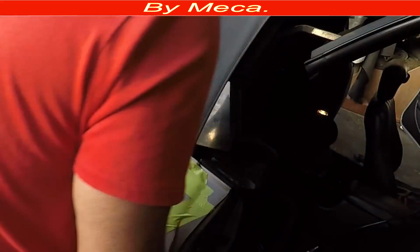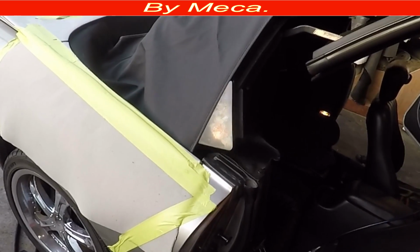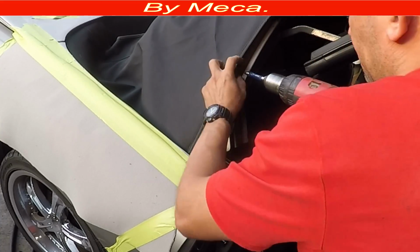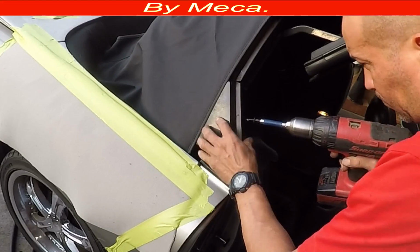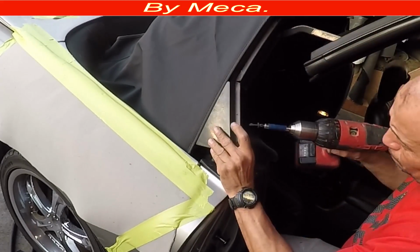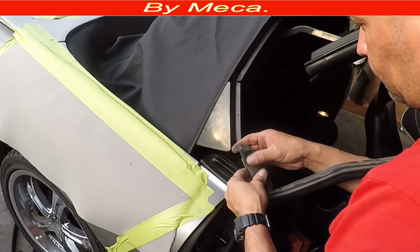Now I have to put the molding. Oh well, first I have to put a rivet. There is a rivet, and then it's a screw on the bottom. So I just had to put that part with 4 Phillips screws, same screws that I had before. And it is done. So now I'm going to put the gasket, that rubber in there.